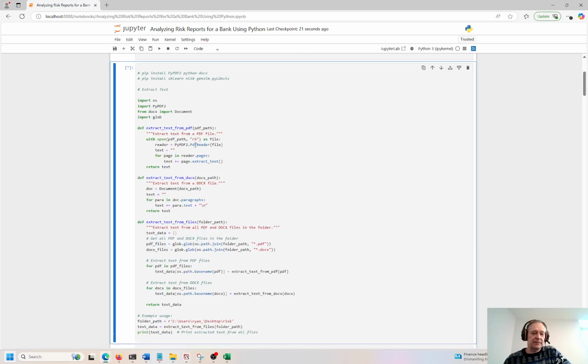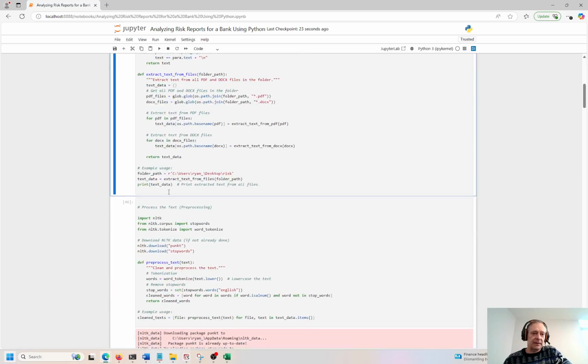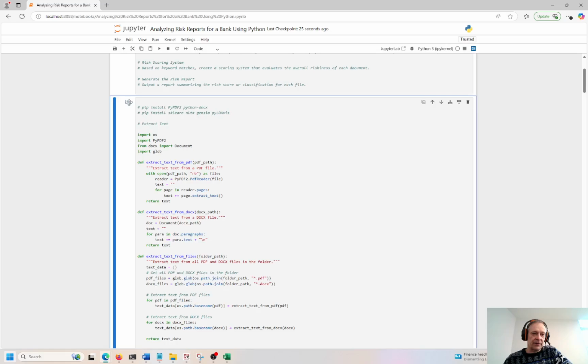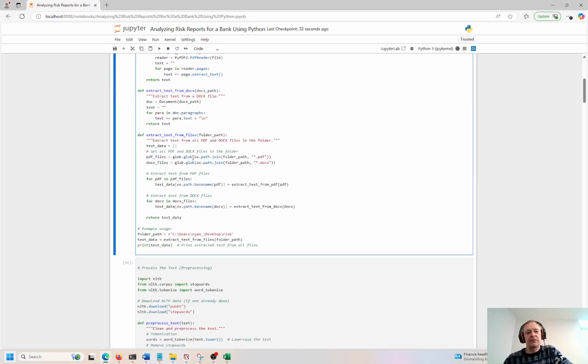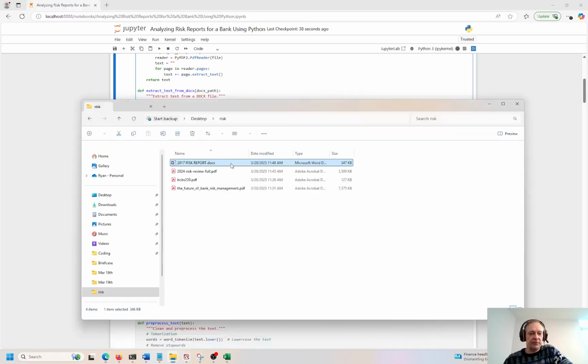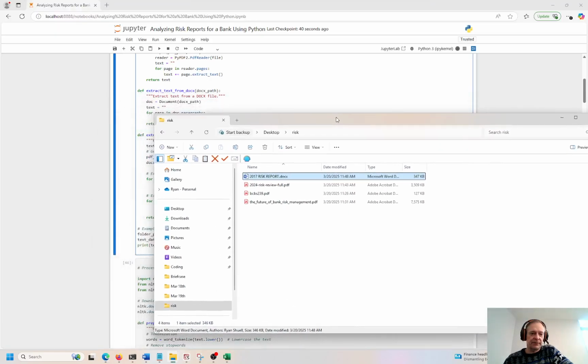Okay, so let me run it. And I think it's running, although I don't see the hourglass. This looks weird. Oh yeah, there it is. Okay, so I think we're good to go. It's scanning through all the files in this folder. There's only three, so it should be pretty quick here.